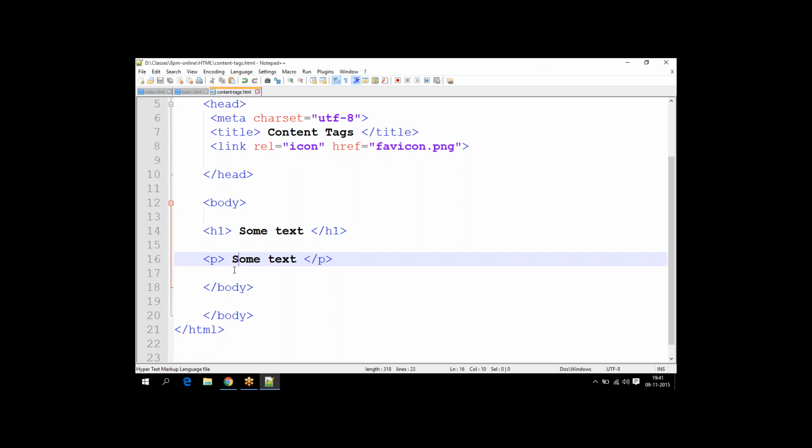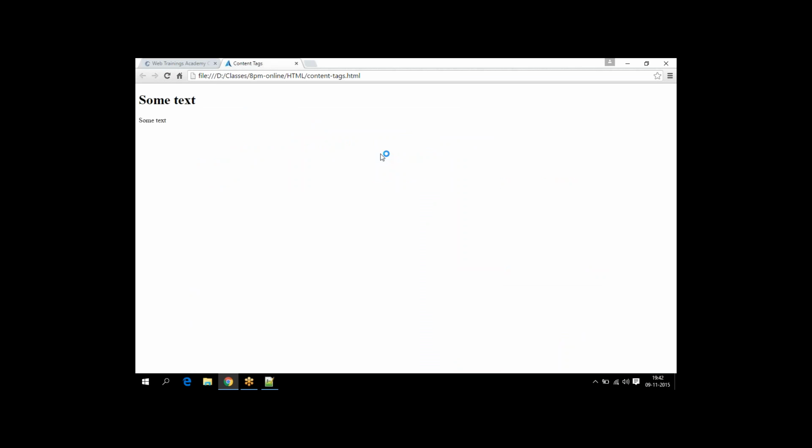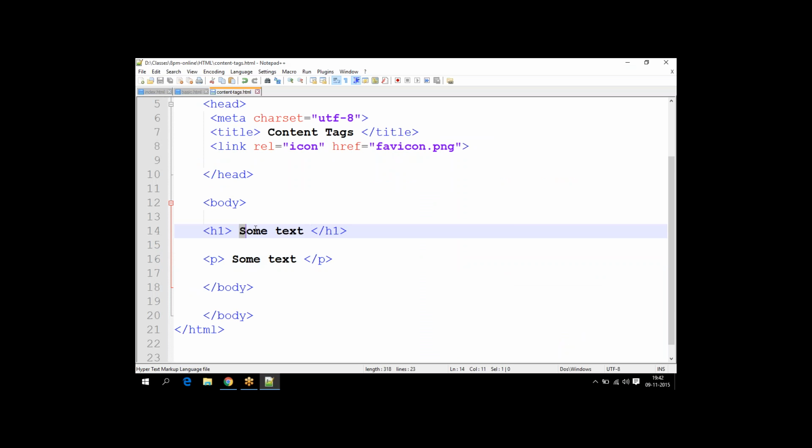So here, first of all, we want to display some content on the HTML page. Then we require that HTML language, which is the markup language that completely deals with tags. And these tags are used to display the content in different forms, like it may be some heading, it may be some paragraph. Suppose this is an HTML page and I want to view this in the browser. You can see that I have defined some different tags. Tags won't be displayed in the output, but according to the tag we have defined, the content will be displayed. It may be text, images, forms; different options will be there.